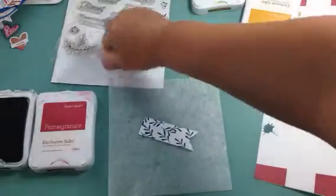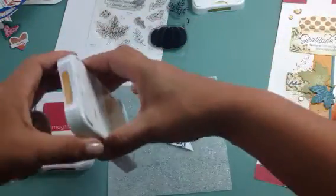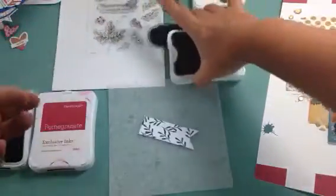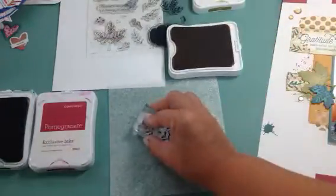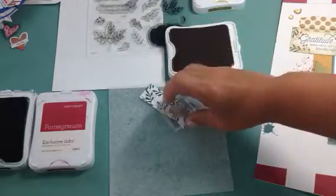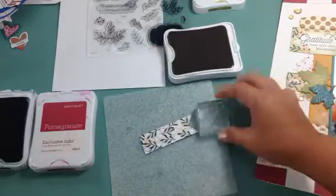Okay, and then we'll take this leaf here and take the saffron color. So pretty. And we will stamp that in a random fashion. Turn it. And just keep going till you like it.